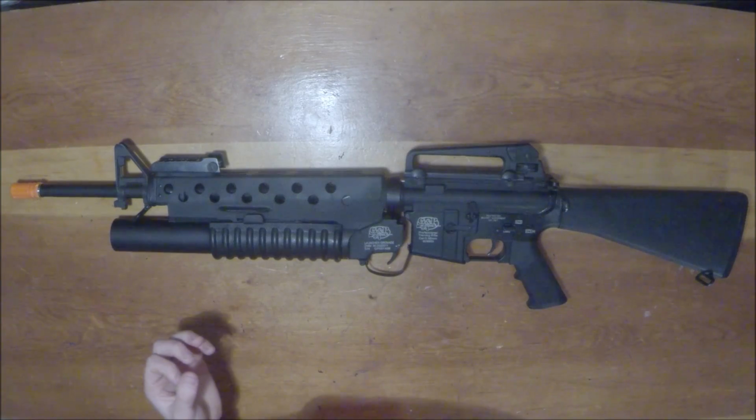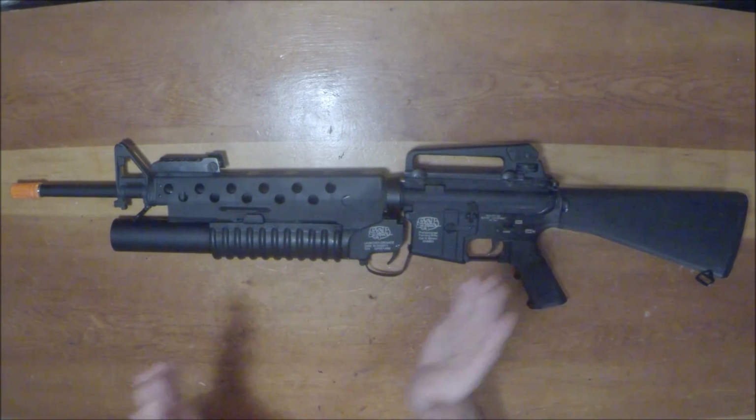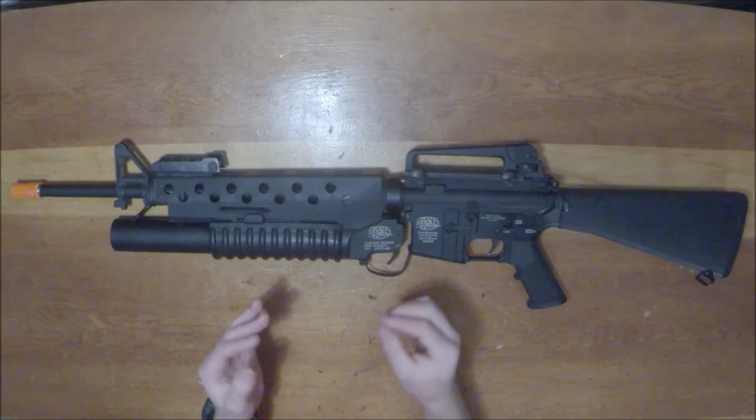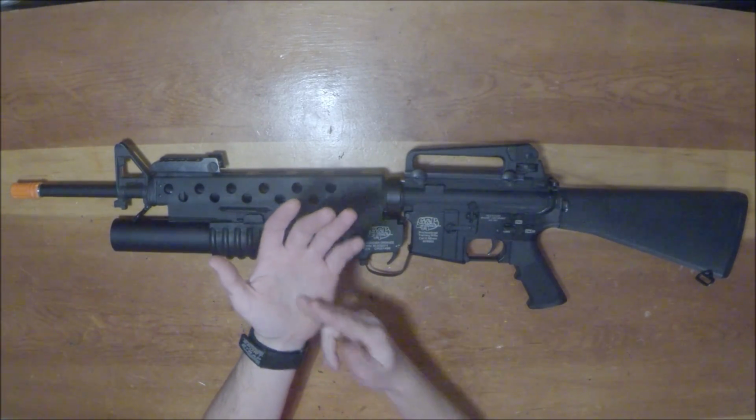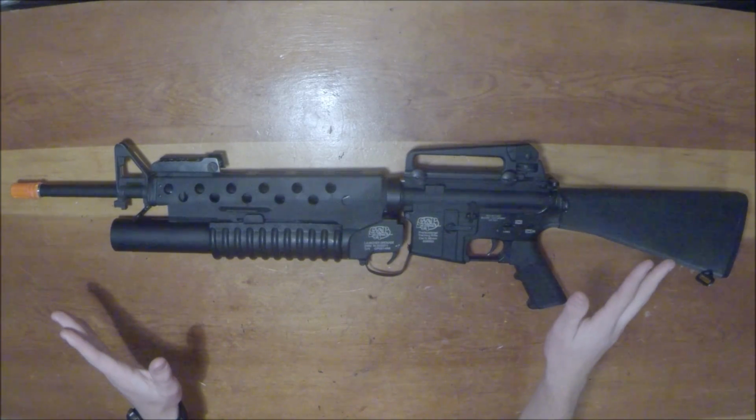The AOE on this gun is terrible. Right off the bat, that's what you'd be thinking about. The shim job is terrible. Another thing, right off the bat, fix that. As soon as you adjust the AOE and you shim the gearbox correctly, this thing runs like a champ. I've had no problems whatsoever after that.